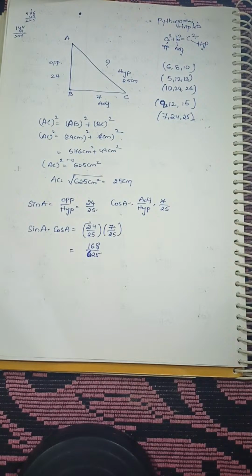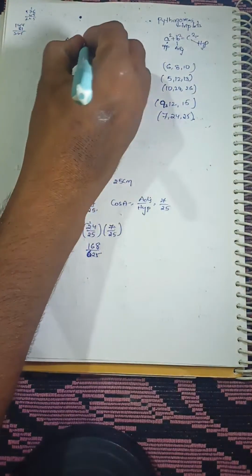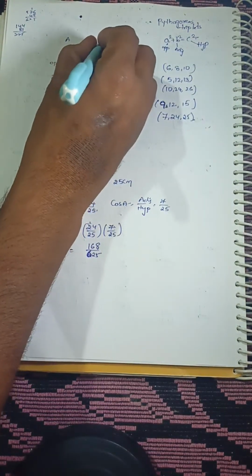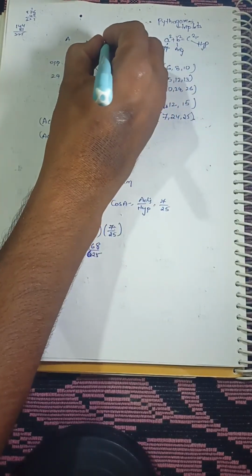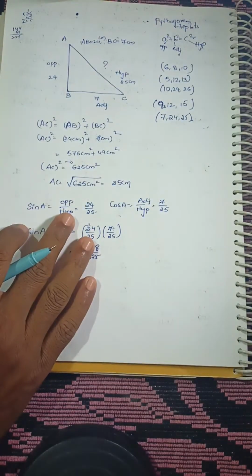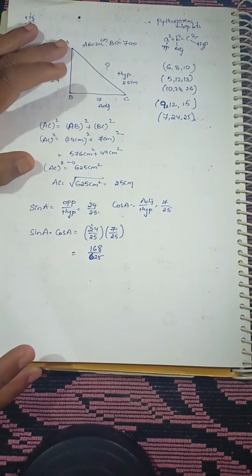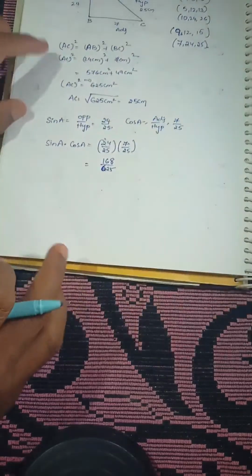So this is how to do the problems. Here AB value is given, AB value is 24, BC value is 7. Sometimes they will directly give the sine value or cos value, so that we have to find out the values clearly. Sir, if the same problem, if the sides change, what can we get?